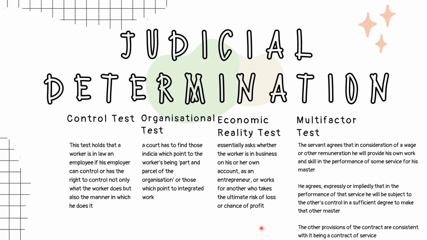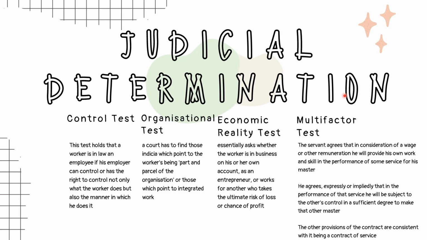Lord Wright recognized that in the more complex conditions of modern industry, more complicated tests have often to be applied. He suggested a four-fold test involving control, ownership of tools, chance of profit, risk of loss. The question can only be settled by examining the whole of the various elements which constitute the relationship between the parties, and that is how we get to the multi-factor test.